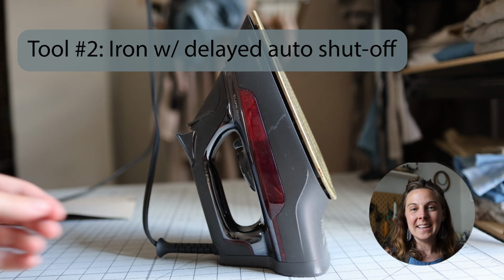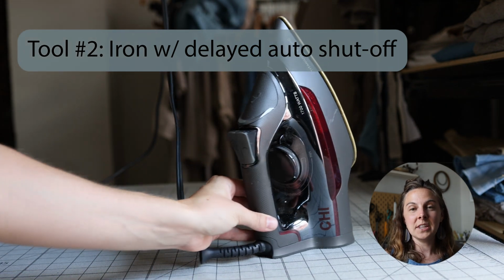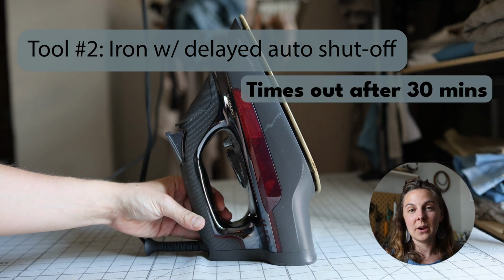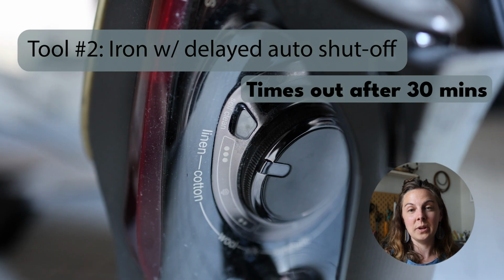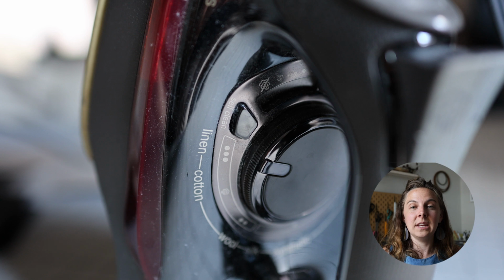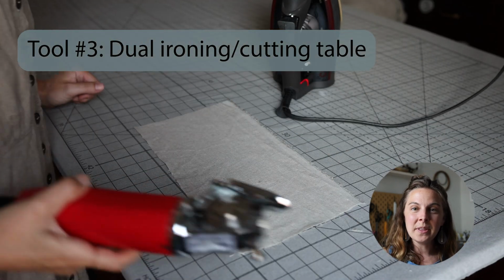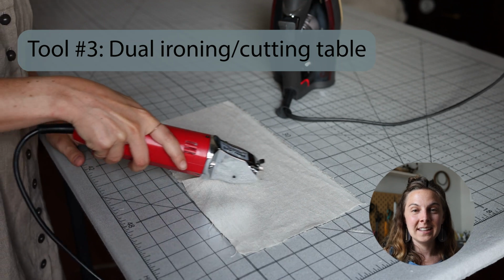Tool number 2 is having an iron that doesn't turn off for a long period of time. I have the Chi titanium iron and it times out after 30 minutes of inaction when it's standing up. This way, if I have a lengthy sewing step, I don't have to wait for it to reheat back up and continue working. Tool number 3 is having a table that doubles as my ironing and cutting table.